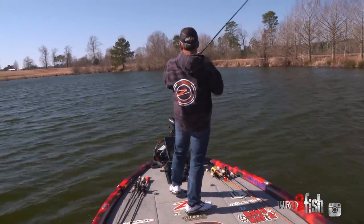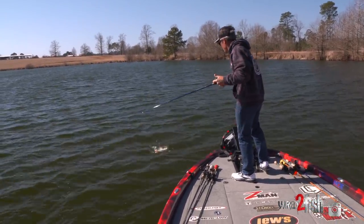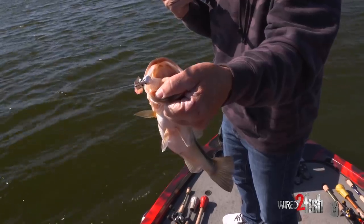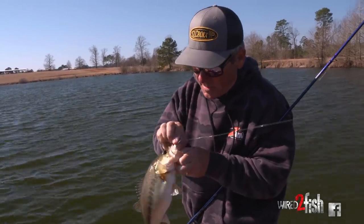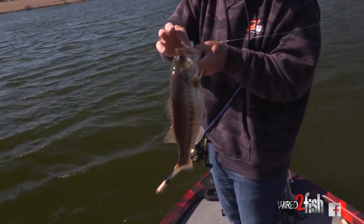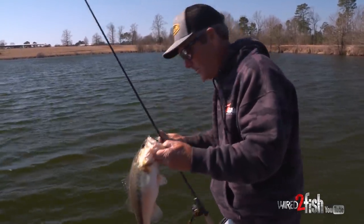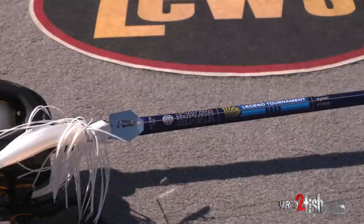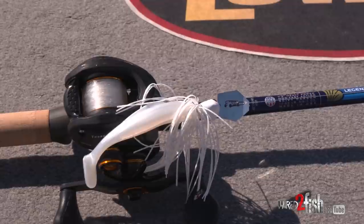How about that? Just another solid, solid chunk. Look how they're eating this bait — they are getting it. That tells me the bait is in the right water column, right depth. I mean, they're getting it good. Just trying to get it right up underneath the shad, but I don't want to be too high or too low that I'm not bringing it back through the strike zone. Big baits — you have to utilize three quarter, one ounce style baits. This bait does not get near the love that it should, but I can promise you it's a player, especially in my book.